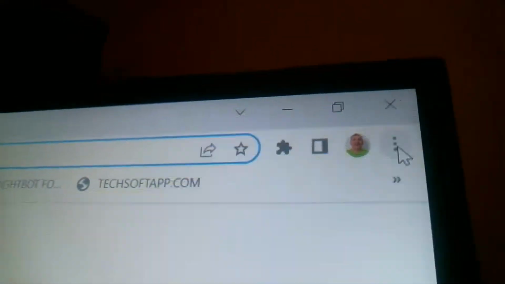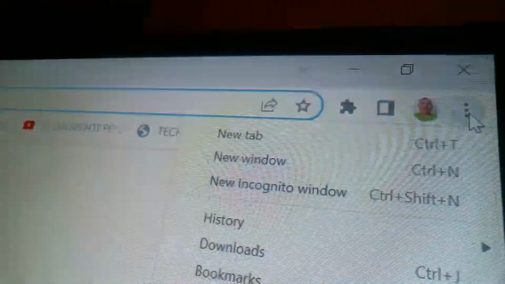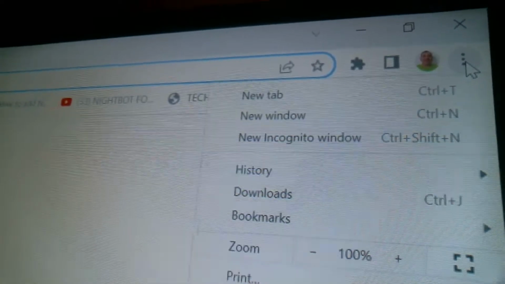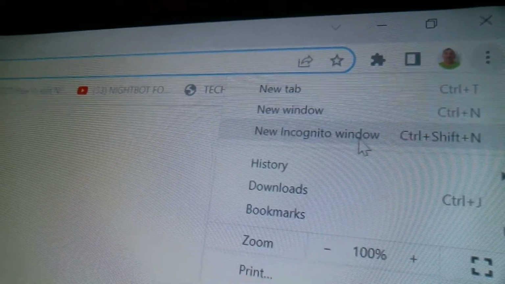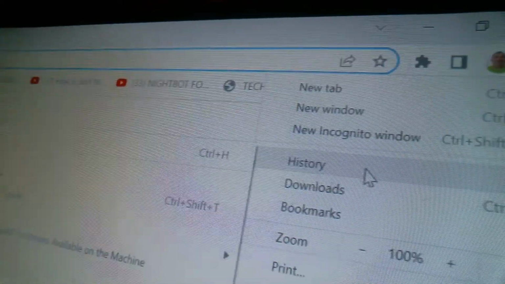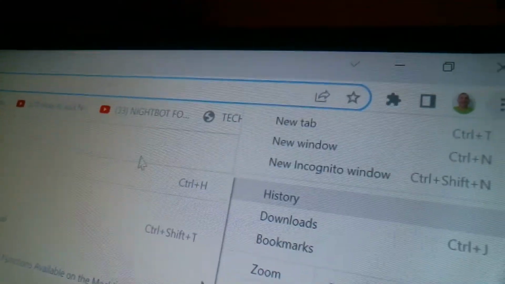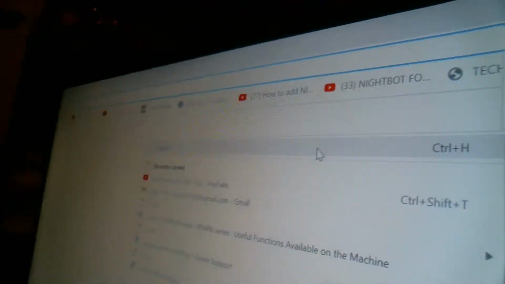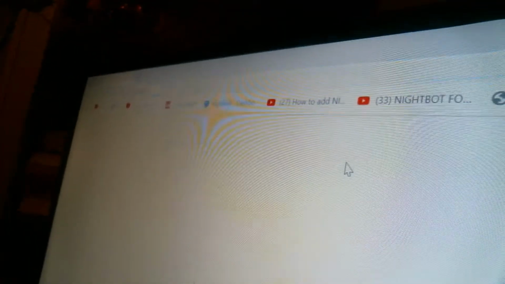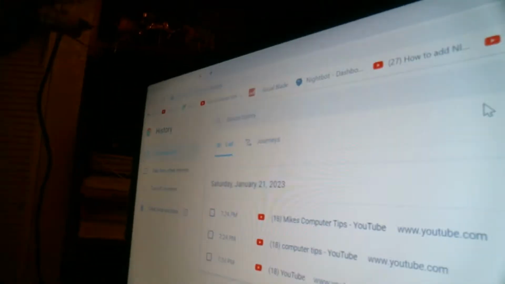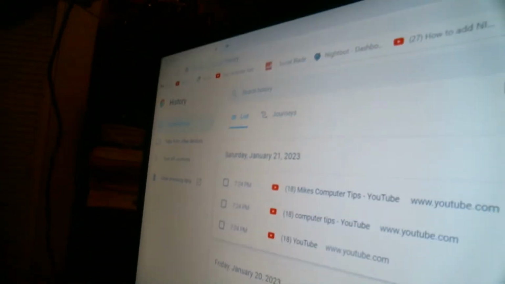So what you do is you click that, and then you'll have this menu, and then you want to go down to history, okay? And then you'll click on history. You'll go to the history on the left, which is right here. And then you'll see a whole history thing just like this with different websites and stuff like that.